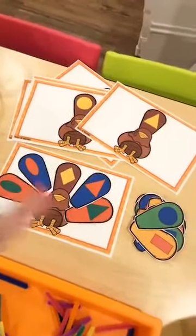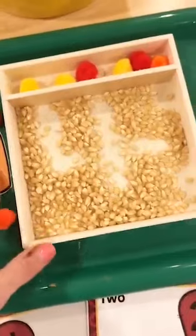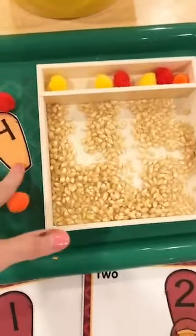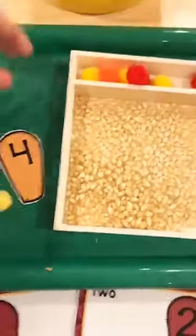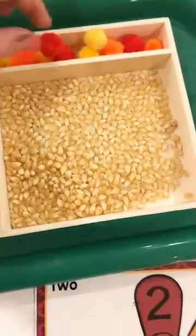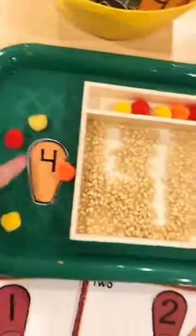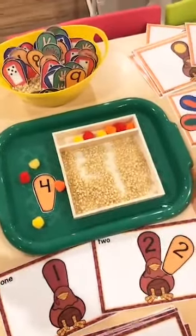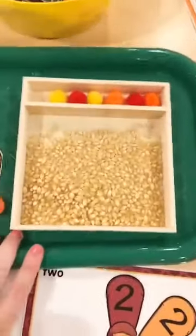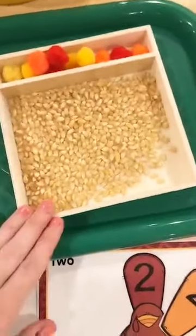Here's another turkey game from my printable pack — a shape version and a number turkey version. I add some corn for sensory. You can also use feathers or any kind of number, or even just flashcards. Corn is a really fun writing tray medium. If you want to use numbers, count out some pom-poms from the top of your tray and then they make that number in the corn. You don't have to have the turkey feathers from my Thanksgiving centers pack — any number cards will work. If you don't have a tray, use a divided kids' plate, any plate with a lip, or a foil pie pan.